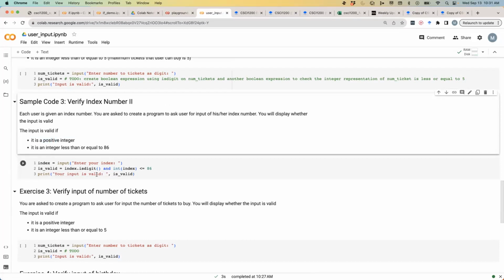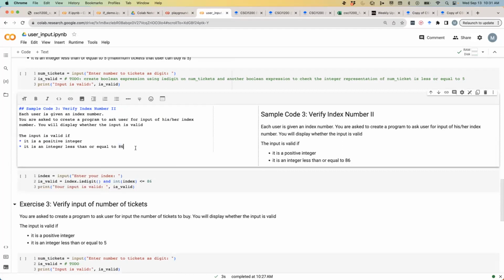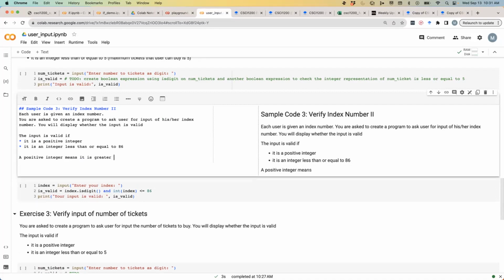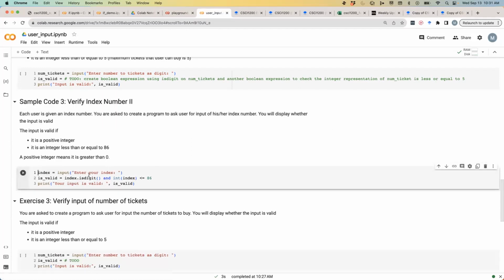A positive integer means it is greater than 0. So first I check whether it's a digit before I do any type conversions, otherwise it will give me an error. So I put the first condition, check whether it's a digit, followed by an and condition, and I check whether index as an integer is greater than 0, and then check whether the index as an integer is less than or equal to 86.